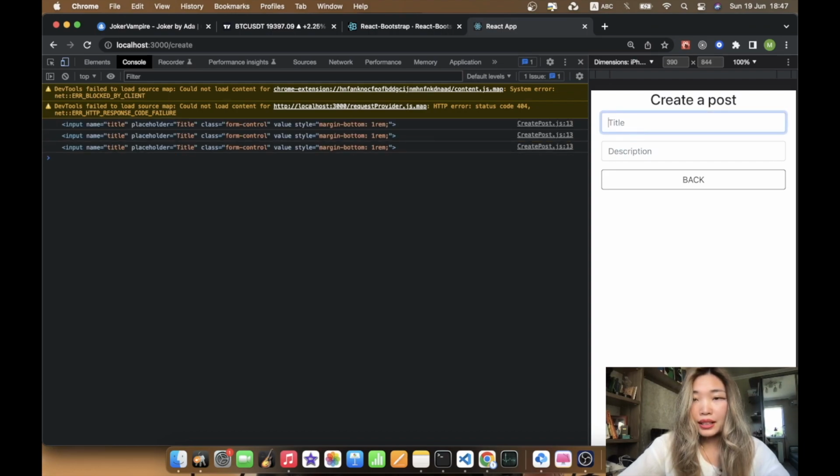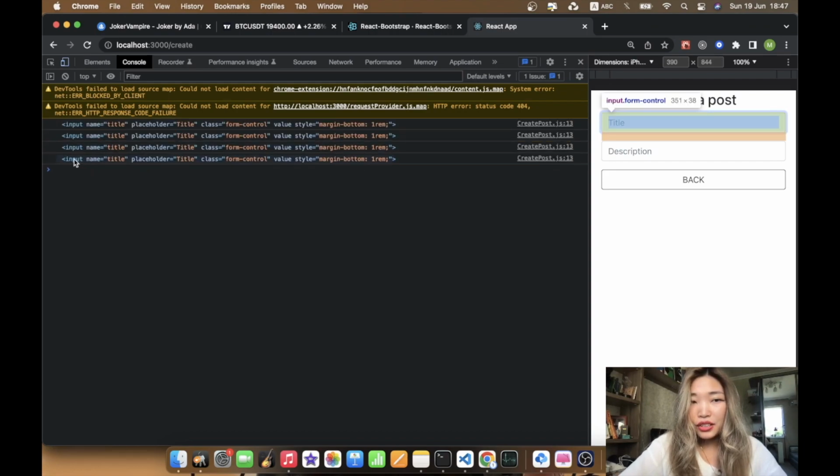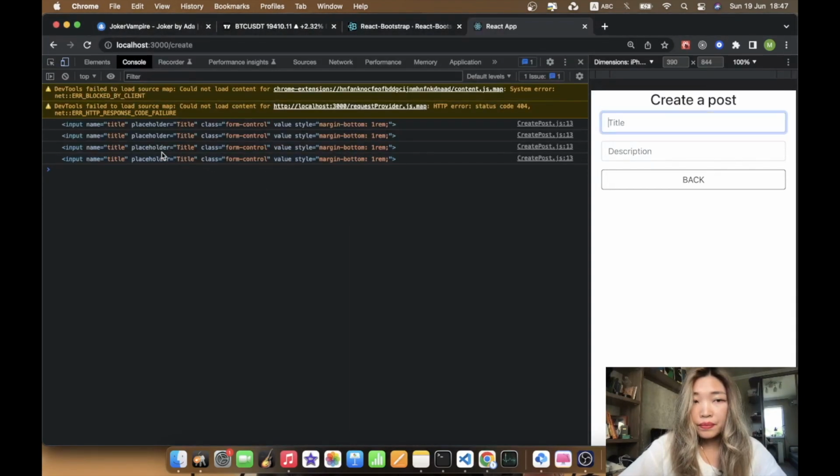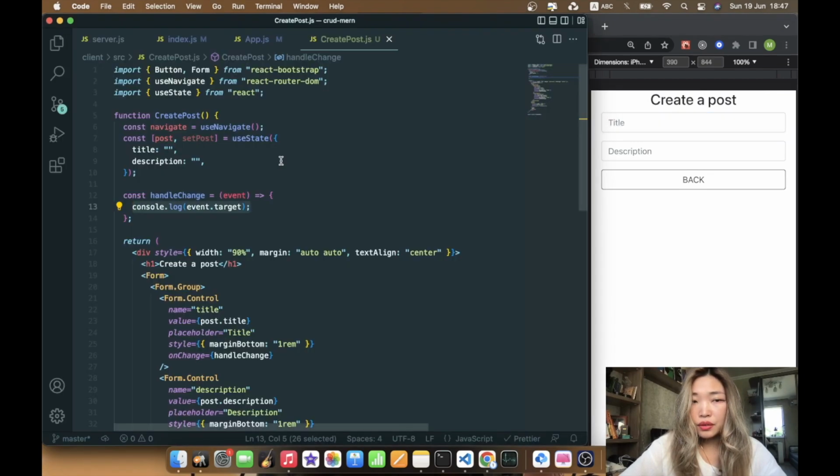Now, Marina, you see, we are just console logging this event on this input. Now what we want to do, we want to extract the name and the value of this event to two variables. So to deconstruct these two variables, name and value, we use this syntax.